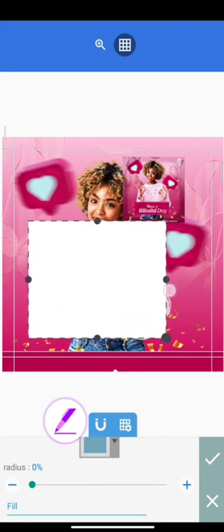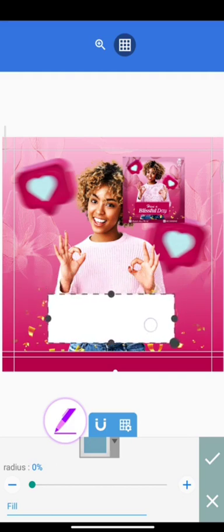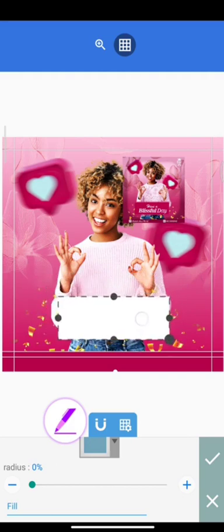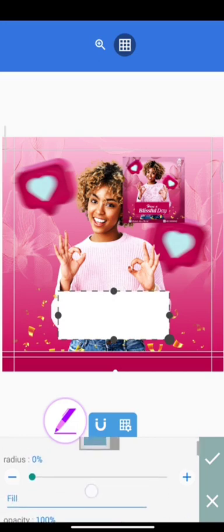Shape. Now this time, how do we make a rounded edge rectangle? This is how we do it. Just follow. Let me position it first. I think it's close. Let me make it a little bit smaller. And this is fine. Now you see this radius here. I will increase the radius a little bit. The radius will make the edge round. That's the function of the radius.